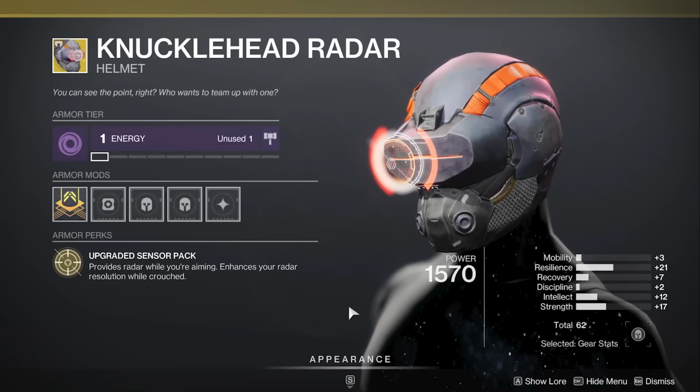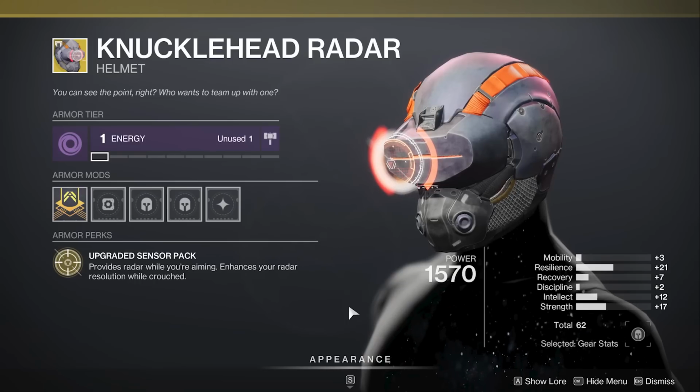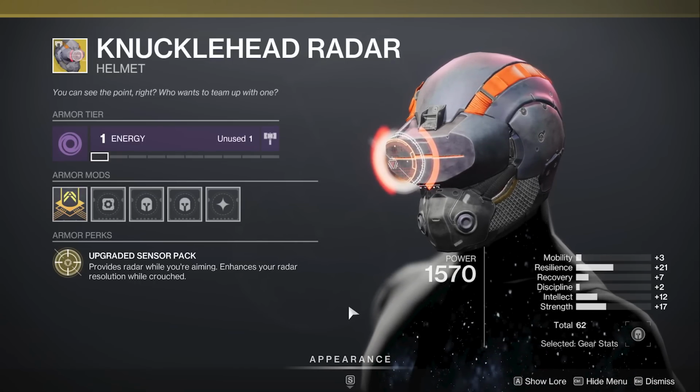For the Hunters, you've got a PvP focused exotic with 3 in the mobility stat. It enhances your radar, but 3 in mobility for a Hunter when it's a PvP-focused exotic? Sorry, this Knucklehead radar, skip it.